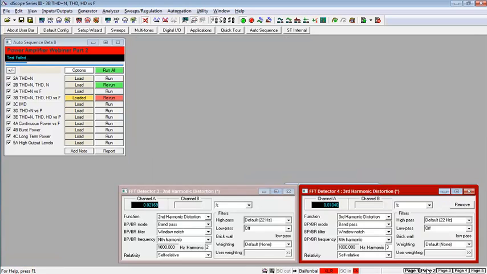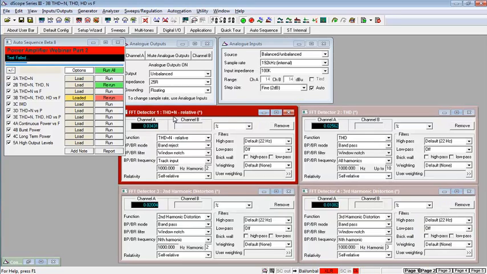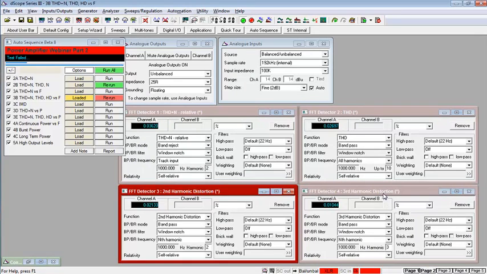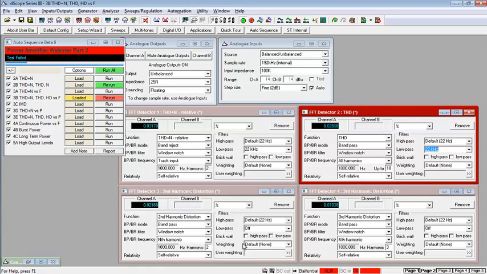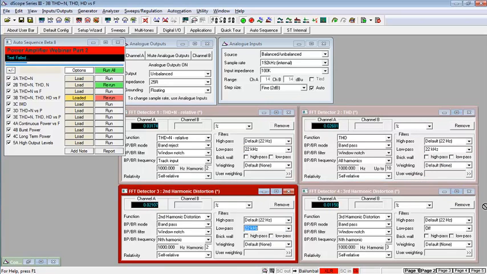And if I go into my settings page here, you can see that for all my results, THD plus N, THD, second harmonic, third harmonic, I have a high pass filter, which means that I'm not measuring anything below 20 Hz, but my low pass filter is off. So we're measuring the harmonics up to, in this case, about 96 kilohertz, which goes well beyond the normally accepted audible range. What I might want to do, really, for my data sheet, the number that I quote to my customers perhaps, is constrain this number to the audible bandwidth of 22 kilohertz.